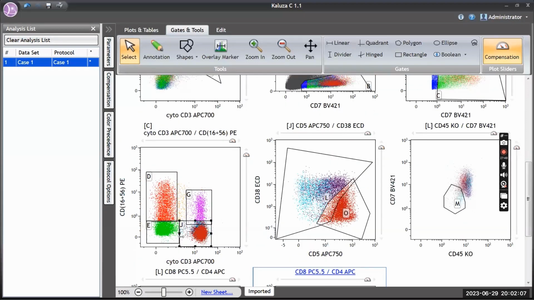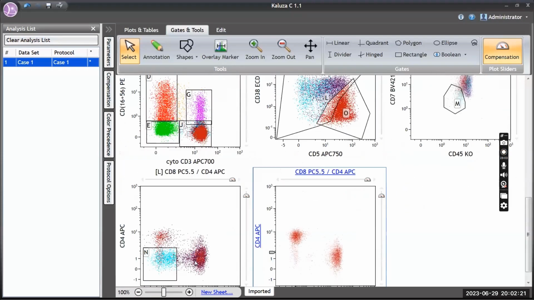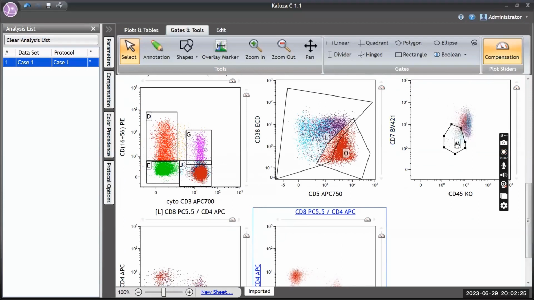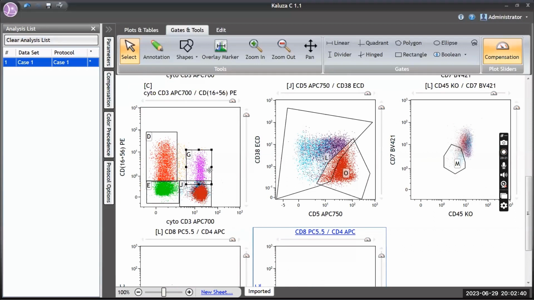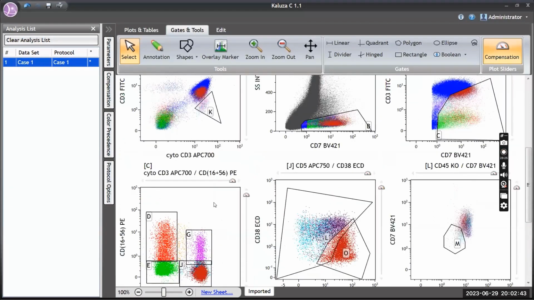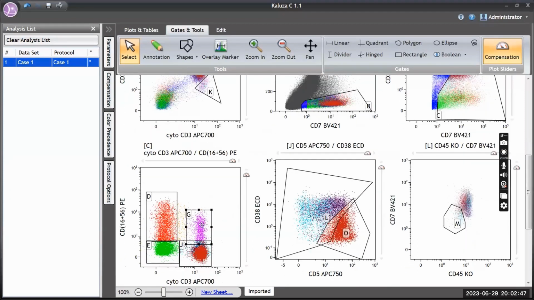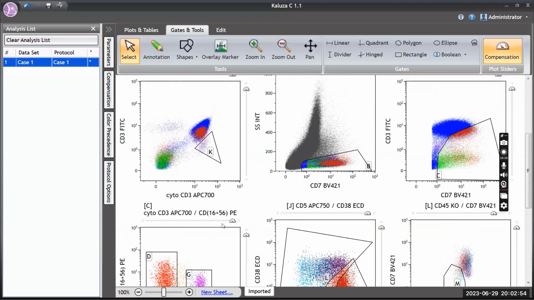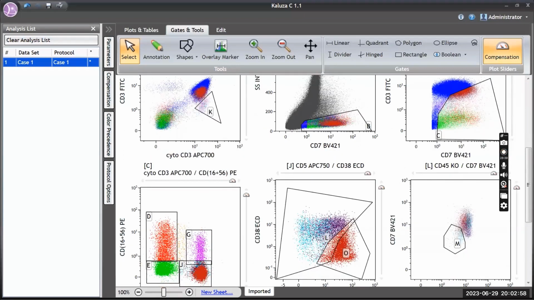Okay. Now, if this case is expressing CD56 in baseline, then I need to explore this population with the same plots. So now, as I did with J, I need to put G here, check whether any population is showing CD5 dim and CD38 moderate or dim, then gate it and look across 4 and 8 and across 7 and 45, whether any LAP, that is CD45 dim or CD7 bright or any one of them, is present. If it is present or both of them are present, then you need to check with 4 and 8 again. Okay, but here in this case, if CD56 is not expressed at baseline, I'm not worried about this population. If you want, we can just check that. Okay, so it's likely NK cells. If the blasts are expressing CD56 at baseline, then you need to explore this population. No chance of escaping that. Okay, but since it's not expressing, I'm not checking this population because likely it is all NK cells.